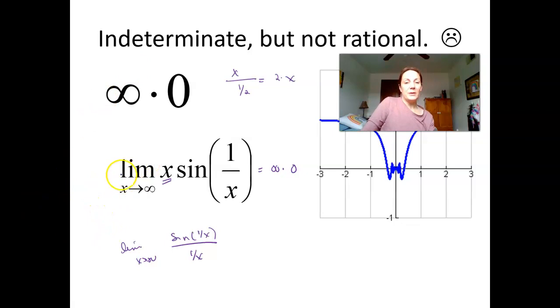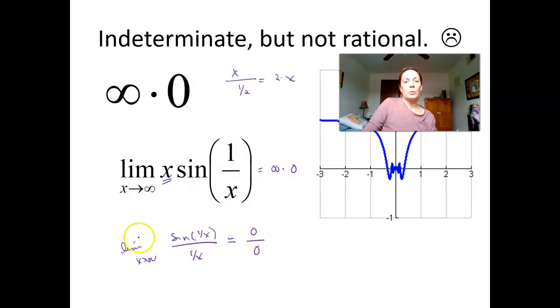So once I have it like this, now that I'm reevaluating, I evaluate now, I'm going to get a 0 on the top and also a 0 on the bottom. So it's bad news that it's indeterminate, but great news because I get to use L'Hopital, right? And now I can use L'Hopital.